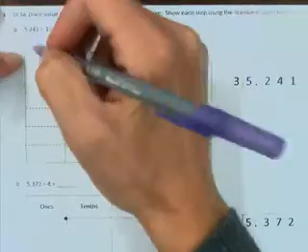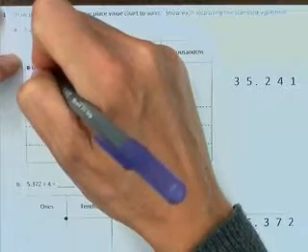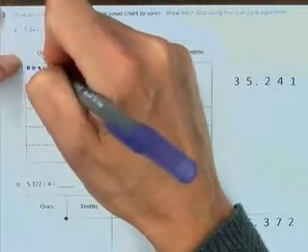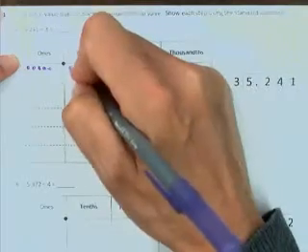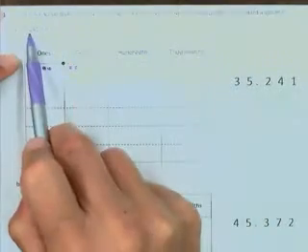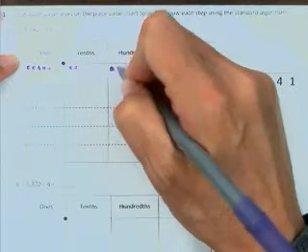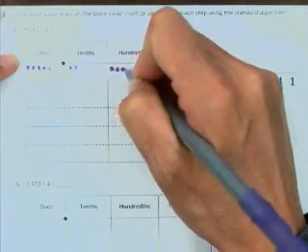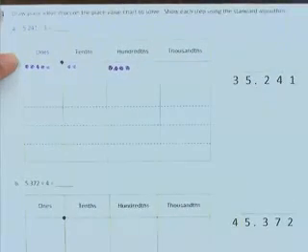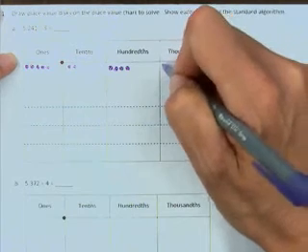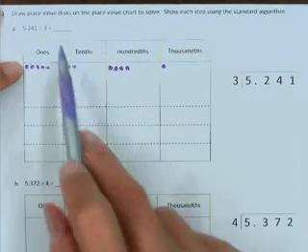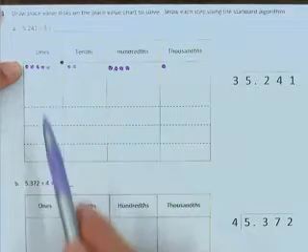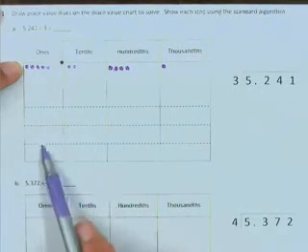Now we're going to take these and kind of group them up. 1, 2, 3, 4, 5 ones. We have 2 in the tenths place. We have 4 in the hundredths place. So we're making what are called discs, and I'm going to show you how we divide those up at the end. And we also have a thousandth. What we're looking at here is we're going to divide it into 3 equal groups. Here's 1 group, 2 groups, 3 groups.